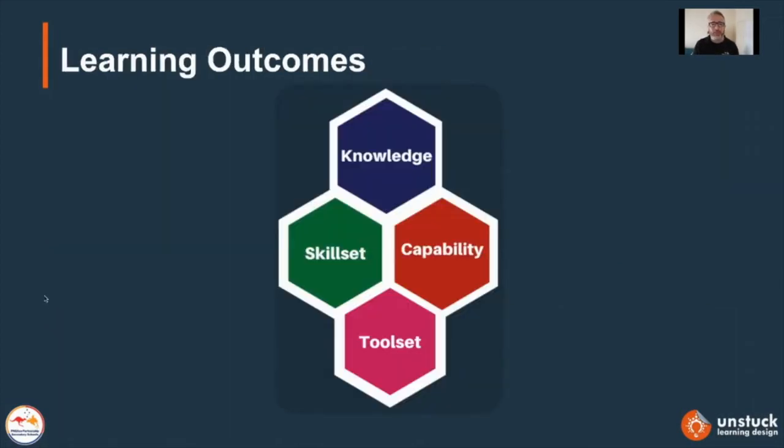The learning outcomes for the course themselves are split into 4 sections. We call this split screen learning outcomes, and we'll talk a little bit more about that in module 1. But you will develop knowledge, you will also develop capabilities, you will grow your tool set, and you will practice your skill set. So we talk a lot about the fact that when we're teaching, we don't just teach students knowledge, we're helping them to develop their capabilities, to build their tool set, and to practice their skill set too. So I'm taking exactly the same learning design approach to this course as I would when designing learning for young people.